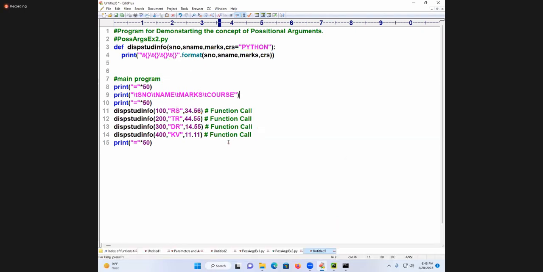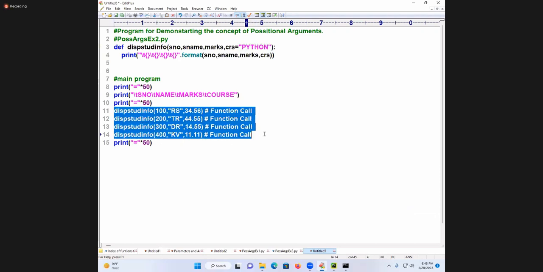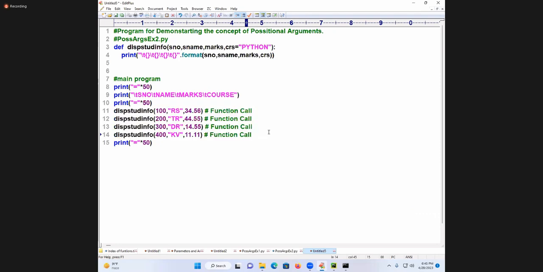Now tell me, when the value is common for multiple function calls, such a type of value should not be sent as part of which arguments? Positional arguments. I have to send it for effective programming in the form of what? Default argument. What is this called? Default argument. And what is this data called?